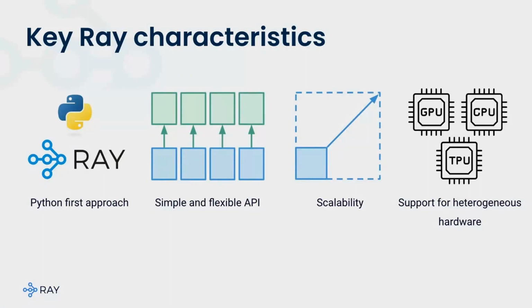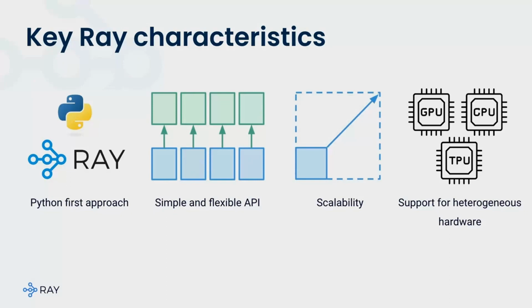So the whole philosophy is that to run your ML workloads at scale, you should not need to be a distributed systems engineer, or have this specialized knowledge of how to manage the cluster, how to handle fault tolerance, how to handle communication across the nodes. The API speaks to data scientists and they have familiar terms in the API. Scalability comes with Ray by default, scaling from laptop to a beefy workstation to the whole AWS cloud situation. Finally, support for heterogeneous hardware.